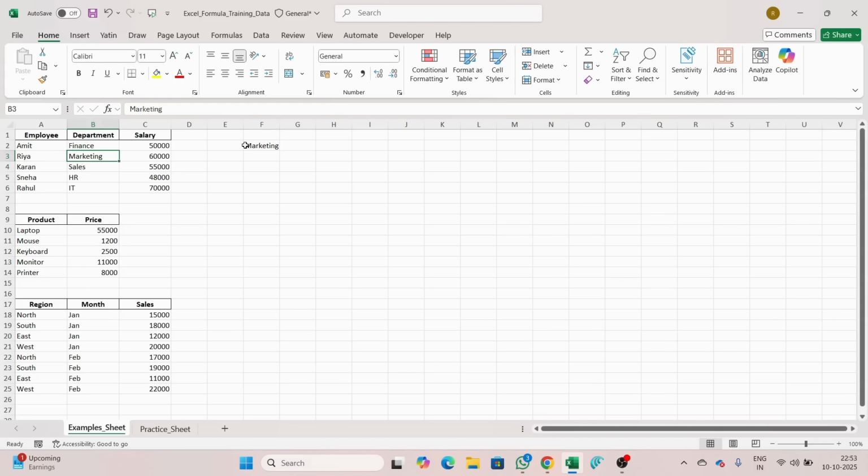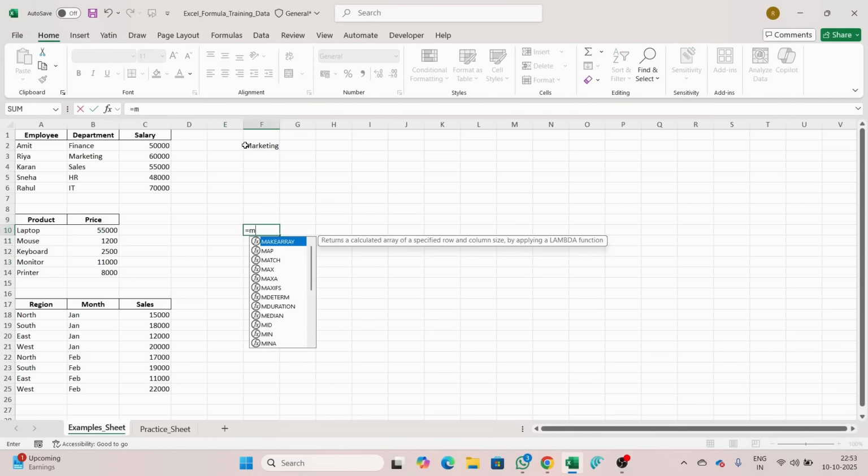So basically, think of it like you're asking Excel: in this list, or in this list, where does the value I'm looking up appear, where is it positioned? Let's try and do it. Let's write equals MATCH, press Tab.